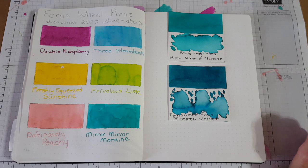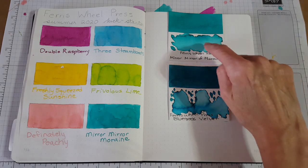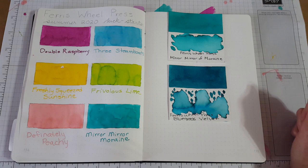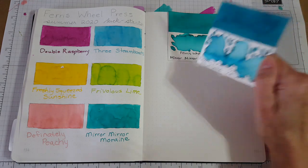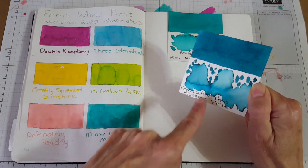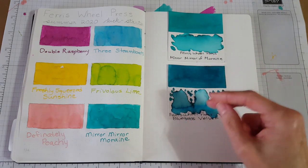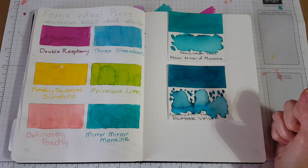But people were asking things like, well, I don't know if it'd be worth it or whatnot. So that just depends on you. If you're looking for something more subtle and lighter, then definitely this Mirror Mirror of Moraine. And if you're like me and you like the dark saturated and the complexity that comes in, then this one, which is still out there, is just gorgeous, and it's quite a bit more saturated. So I hope that this was helpful.